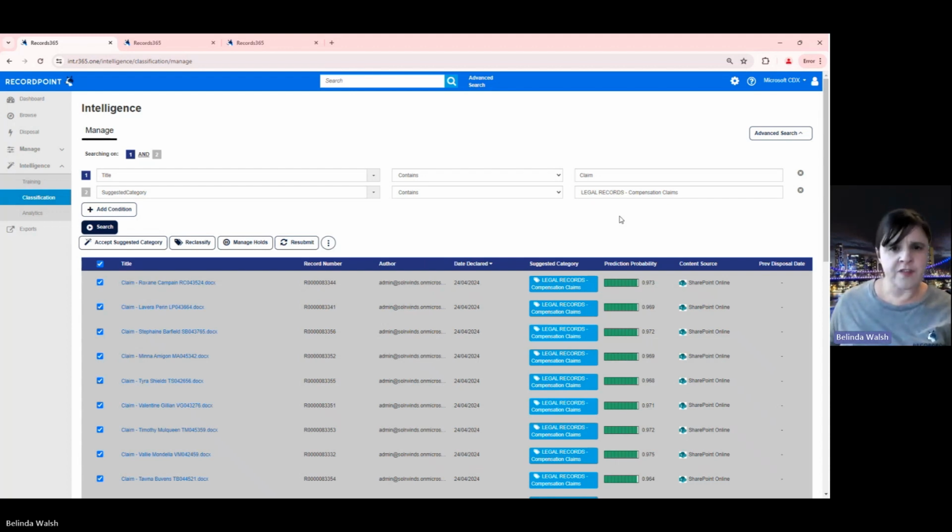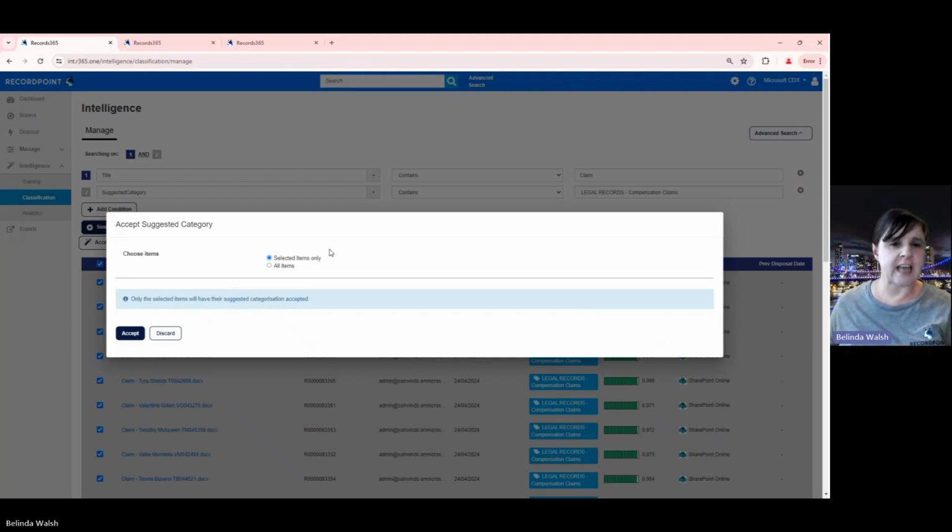So I'm happy with that classification and what the machine learning model has determined to be the most relevant category. I can now select all, go to that accept suggested category button, use the all items option, and then simply accept all of those items at the one time.